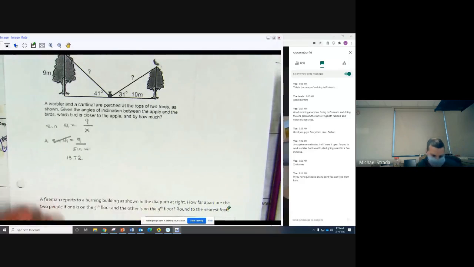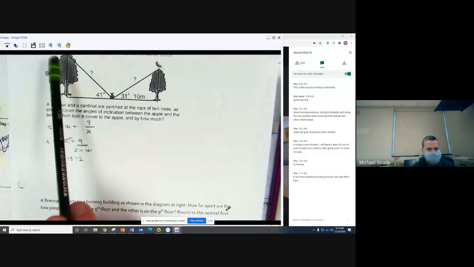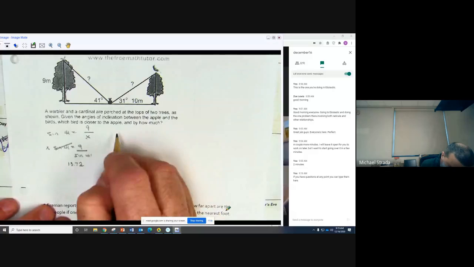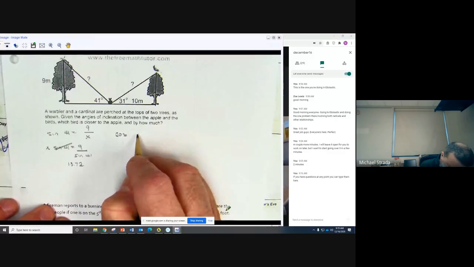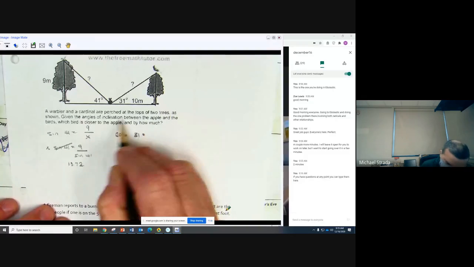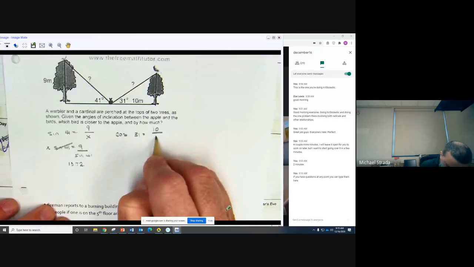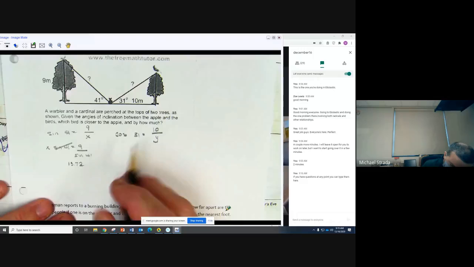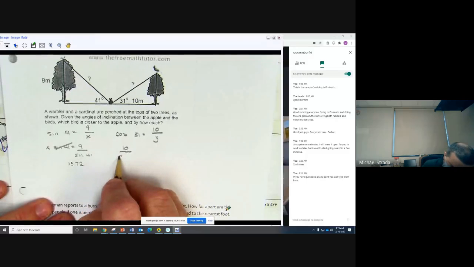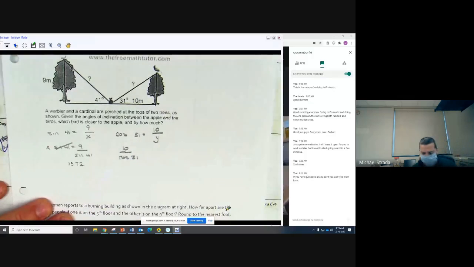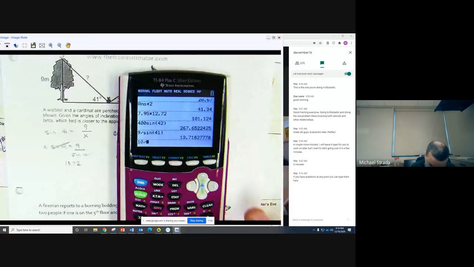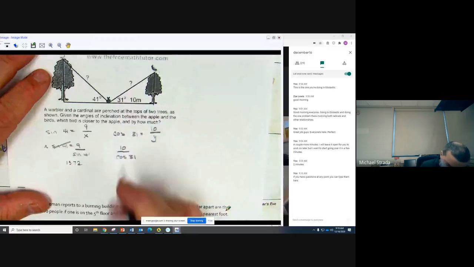All right, so that's how far the warbler to the left is. Now the cardinal, they give you the adjacent side, so instead of sine, it's cosine. So cosine of 31 equals the adjacent, which is 10, over, we'll call it y, to distinguish between them. Again, variables in the denominator, so we're going to end up dividing 10 by the cosine of 31, whether we just remember that or we do cross multiplying. 10 divided by cosine 31, and I get 11.67 when I'm done rounding.